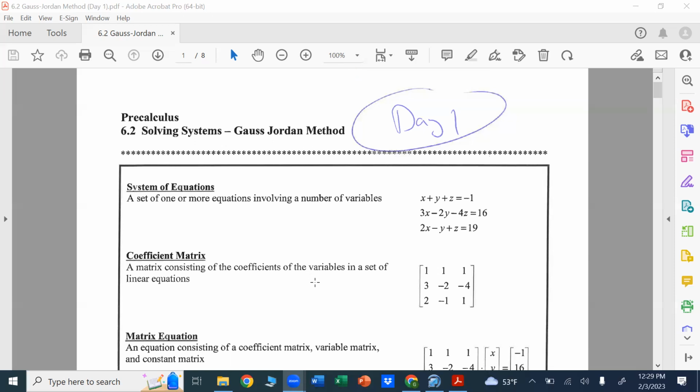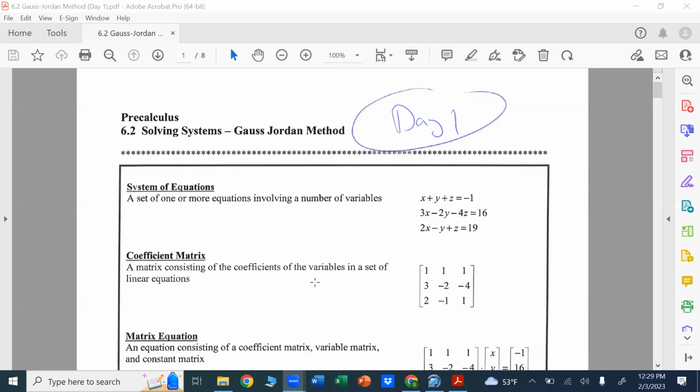Now, first off, what is a system of equations? Very easy, just a bunch of equations with a bunch of variables. That's a system. So if you have 3 equations, 3 variables, that's a system. And you guys had that on number 3 of our last test, right? The one we talked about that didn't go so hot. You have to do substitutions. That's what's happening here. Now, we're going to organize this in a matrix.